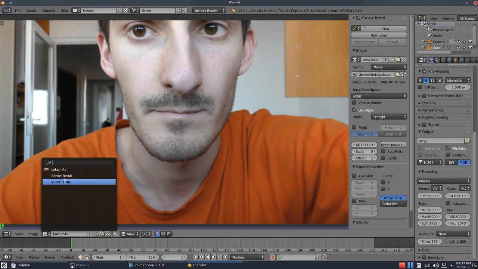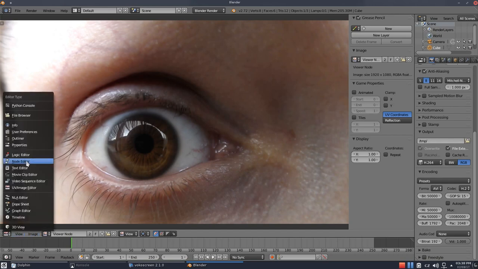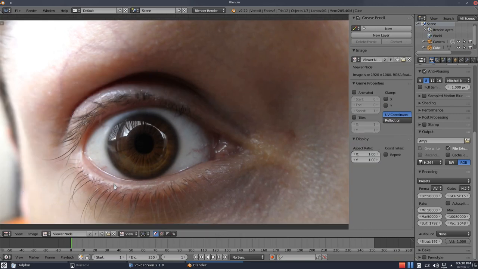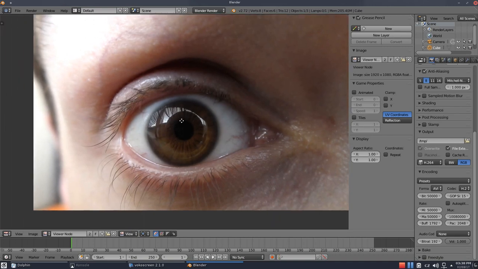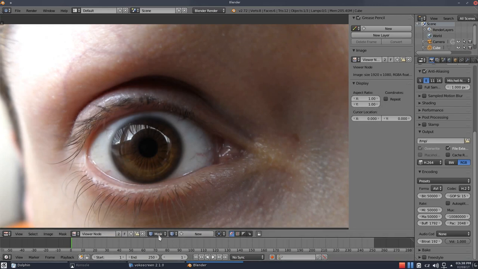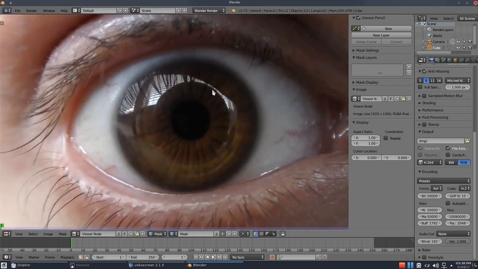So what we're gonna do, we're gonna use the viewer node. Sorry, that's the input output that we have here. Okay, it's the viewer, right? This is just a view. It's very useful. So we want something different. We want to use mask mode. We don't have any mask here, so we'll make a new one. And here the magic starts.